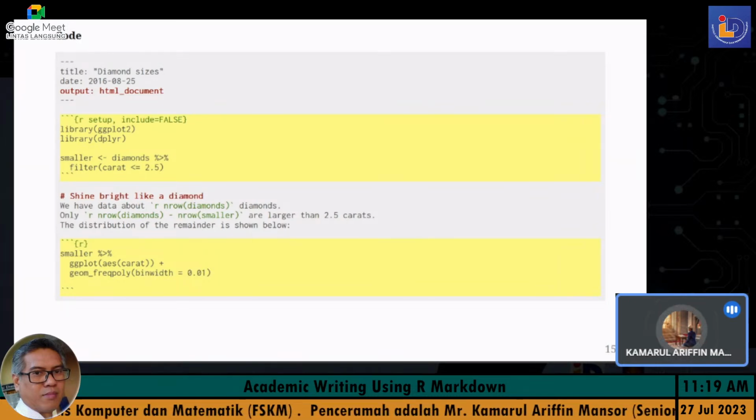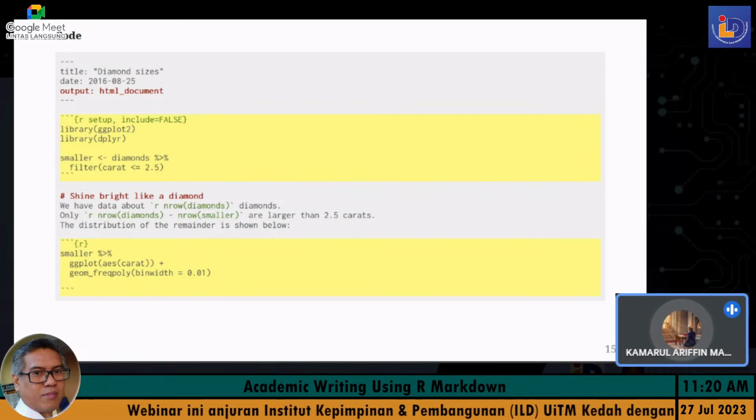This is the best thing when you're using the R Markdown document and R as your analysis software, whereby you can set the analysis in different files so that it won't be too congested in your document, and you can call the file for the analysis and make sure that the result that you obtain from the analysis file can be written in your R Markdown document.